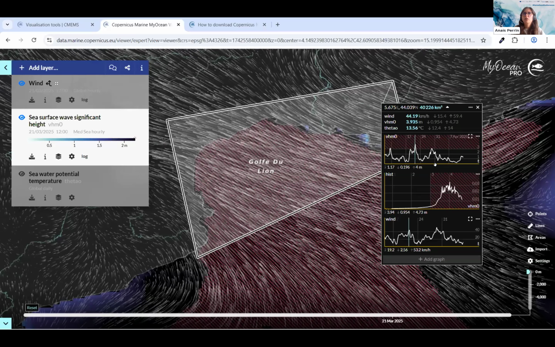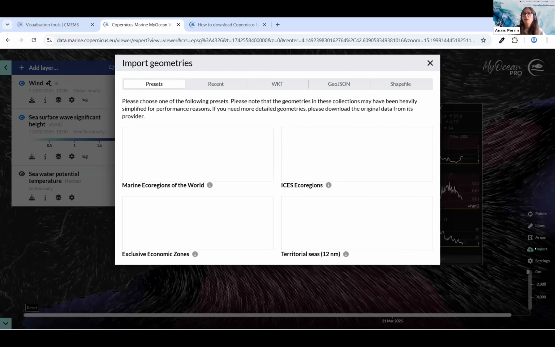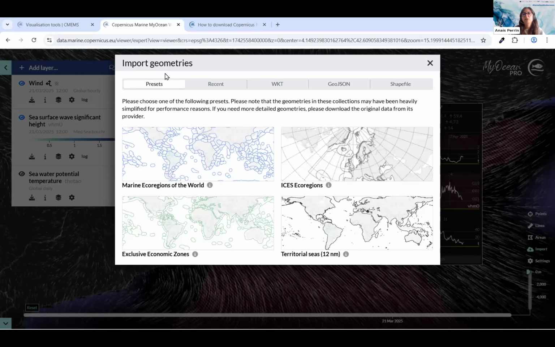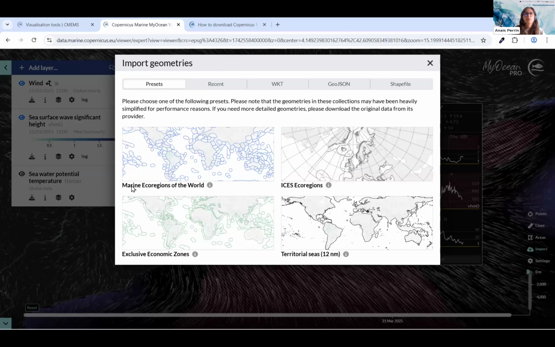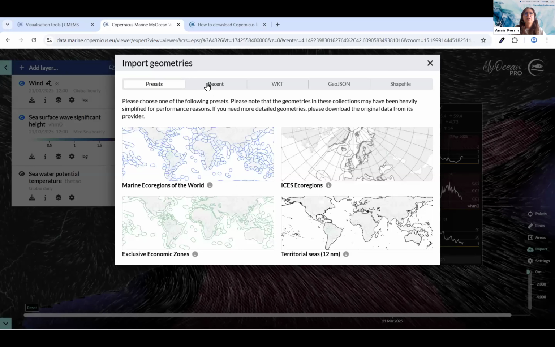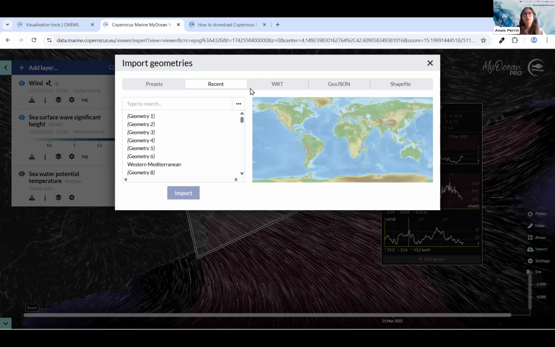Another feature lets you import geometries here. I click on the import button and you have access to predefined geometries, here with the marine regions and others. The recent tab is a shortcut to recently opened geometries.